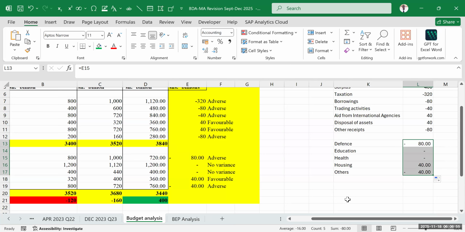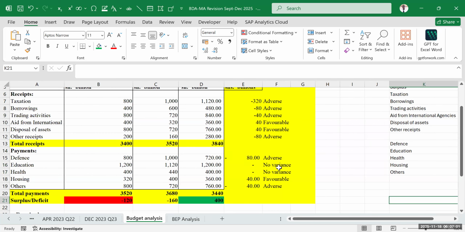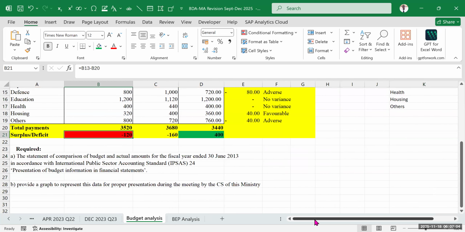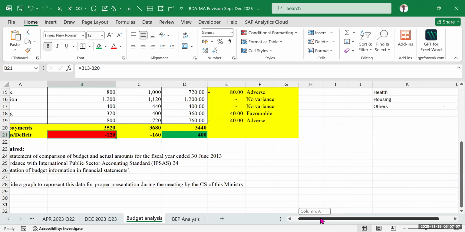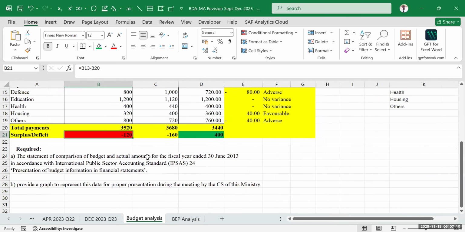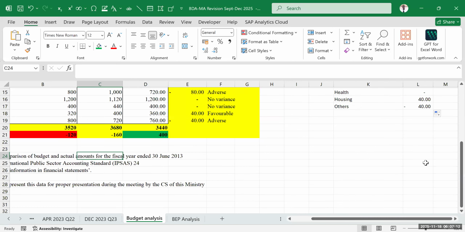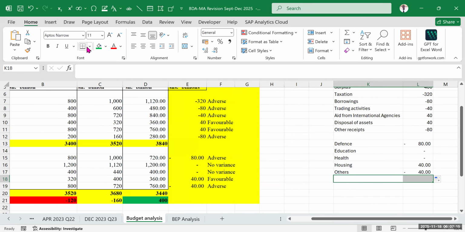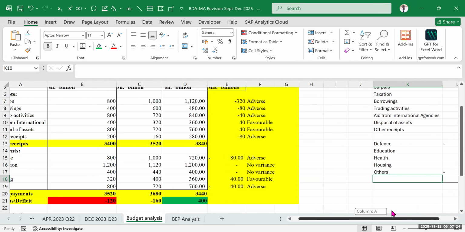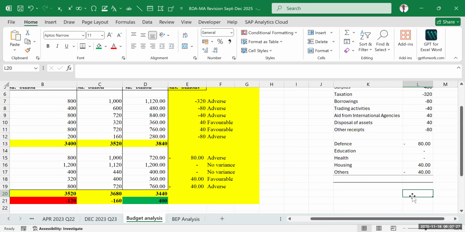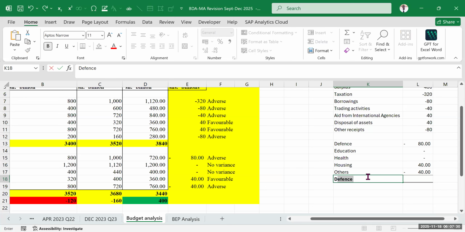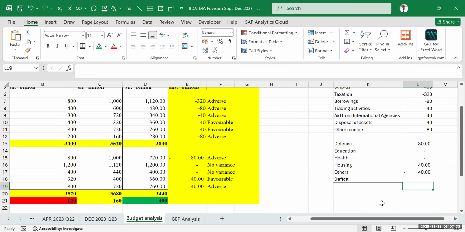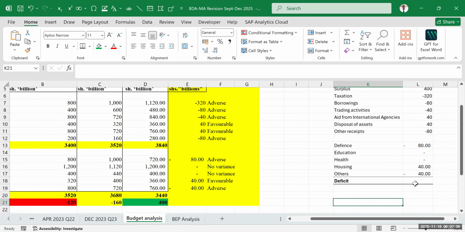And once that is done, now we ask ourselves, what is the overall reality? What is the current state that we have? We already know our current status. The only thing we are doing is presenting the information to justify in the financial statements following IPSAS 24. We are reconciling and we come here and we will get the overall net effect. Let me just put this double line, put it in bold, and I don't even know what word to give here. It is the current reality we have, though it is a deficit. You can write deficit or you can leave it there. But there is no problem if you write deficit, because that is the reality we have. We are running a deficit from our budget in this ministry.